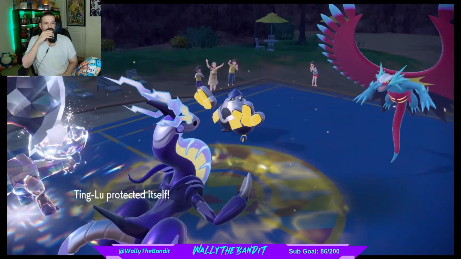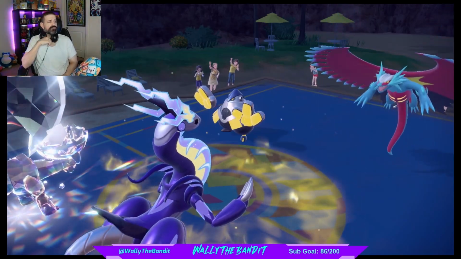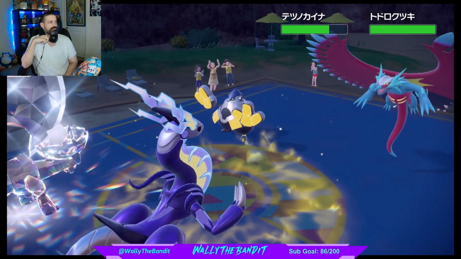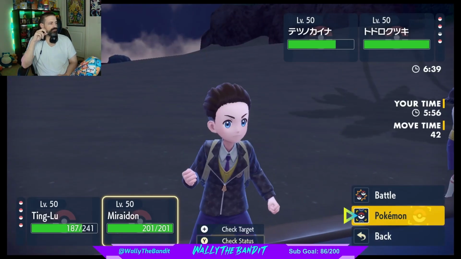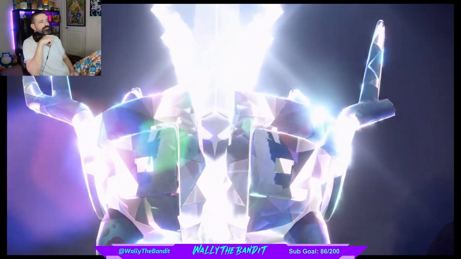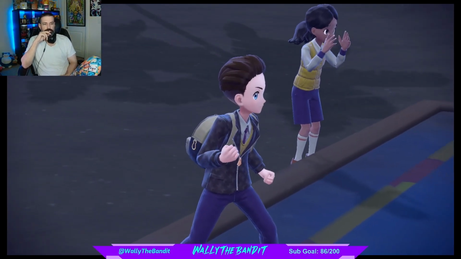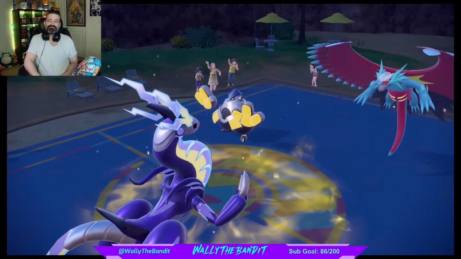Go. Oh, nice. We still outspeed Hands. Nice. Yeah, it's AD. So we gotta bring in Hands for ourselves here. And we need to try to go for another Dazzling Gleam, because we know that that's gonna end up knocking out Roaring Moon. I know, man, me too. Me too.